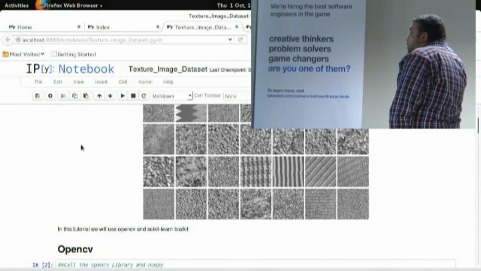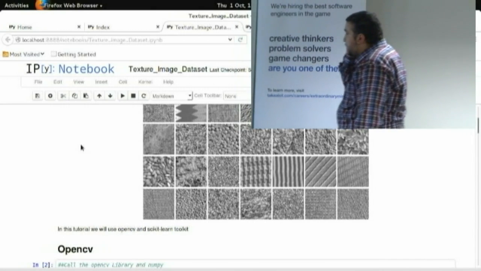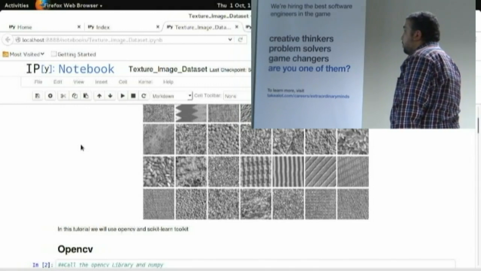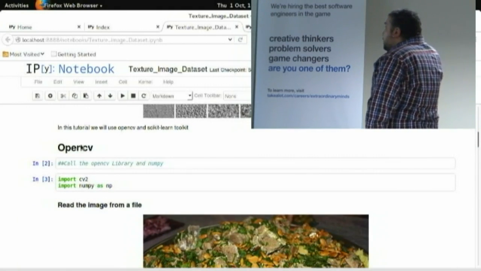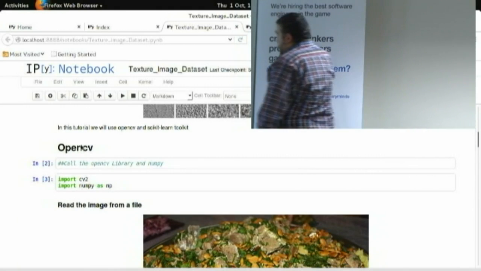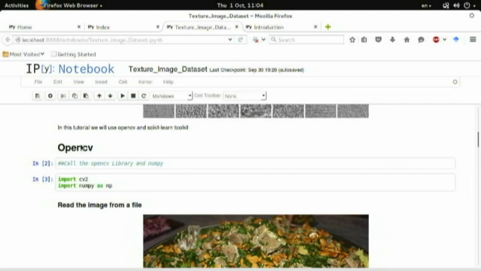Before we go to the features vector, just to make sure that everyone knows the basics of OpenCV, I'm using OpenCV, Python. So the first thing that we have to do, if we want to use OpenCV, is import cv2, and also for sure, since we are dealing with pixels and matrices, we have to call NumPy.